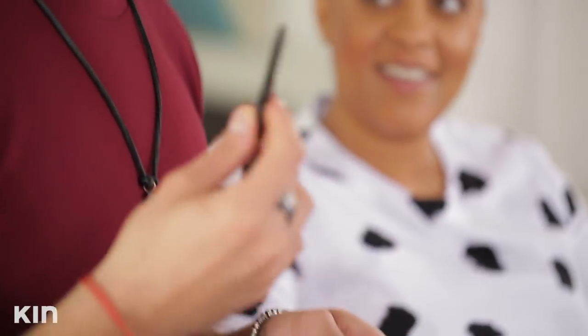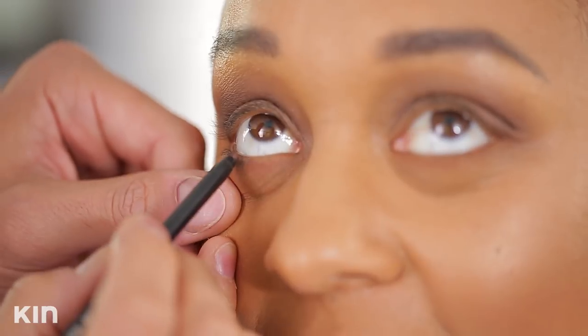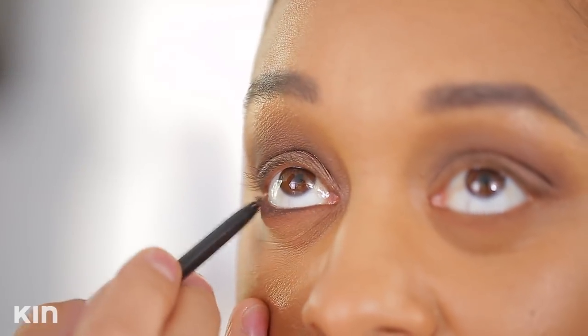Now one big trick with a smoky eye — we're going to do some black eyeliner, but I'm going to start with a dark chocolatey brown first. This is Groundbreaker from MAC. These last a really, really long time and you get a nice transition on the underneath. I'm going to push this right into the lash line, not necessarily going all the way into the waterline — we're going to use the black for that.